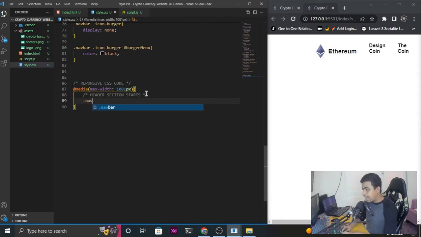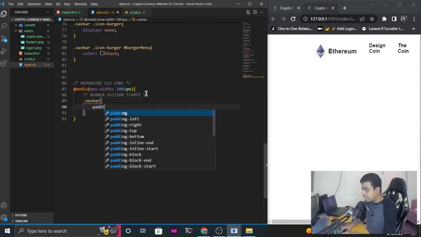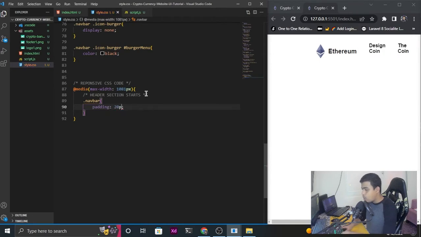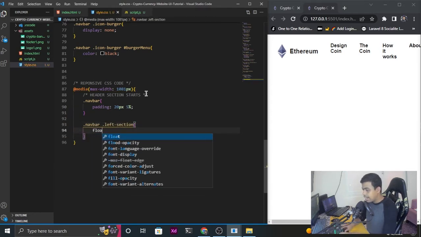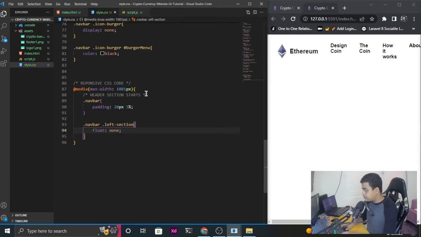In this, I would like to select my navbar. The first thing is providing it a padding from top and bottom of 20 pixels, from right and left, which is going to be 5%. After that, I would like to select the left section, that is our logo, to which I would like to say that float is going to be none.